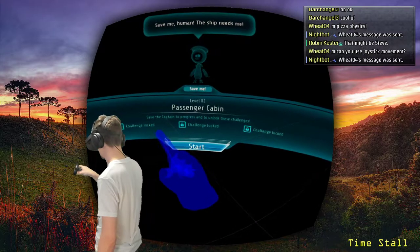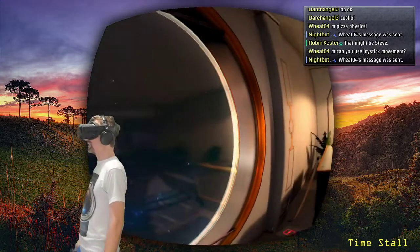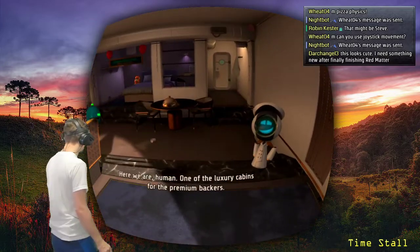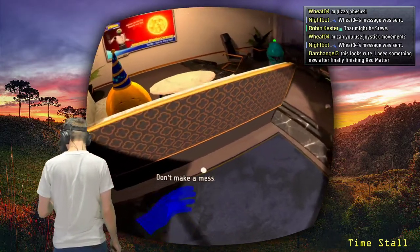Right, passenger cabin. Save the captain. Captain's log. Here we are, human. One of the luxury cabins for the premium backers. Don't make a mess.